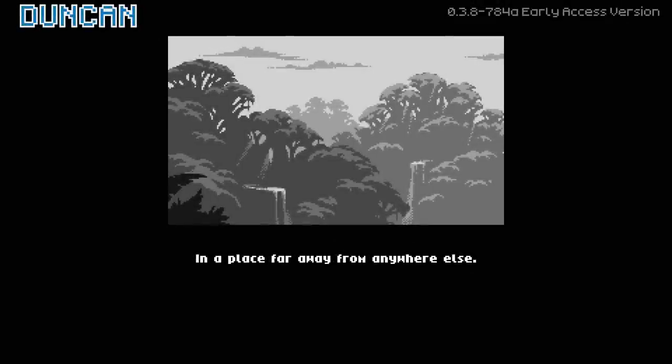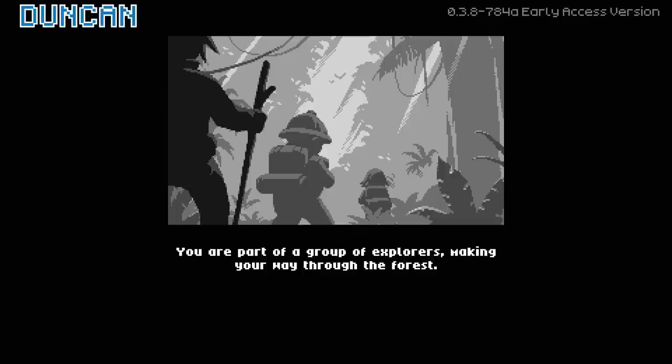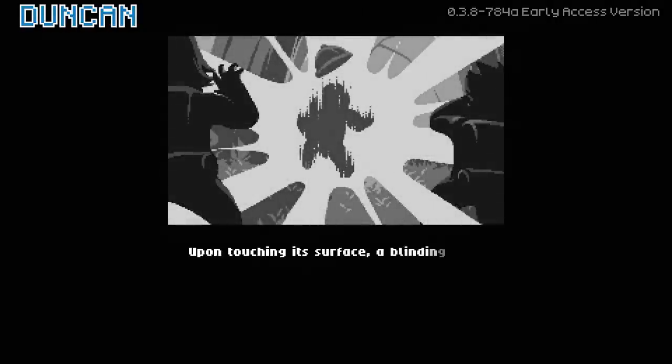In a place far away from anything else, you're a part of a group of explorers making your way through the forest. Feeling a strong, strange presence, you notice something between the trees. Drawn to it, you approach this strange relic and raise a hand towards it. Upon touching its surface, a blinding light engulfs you!